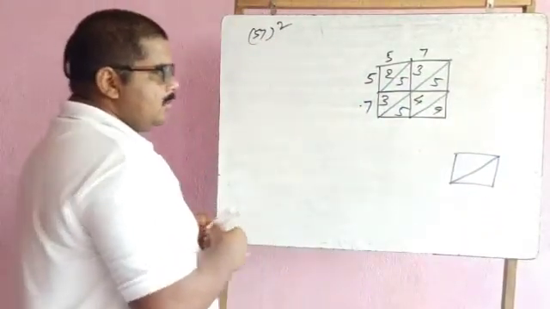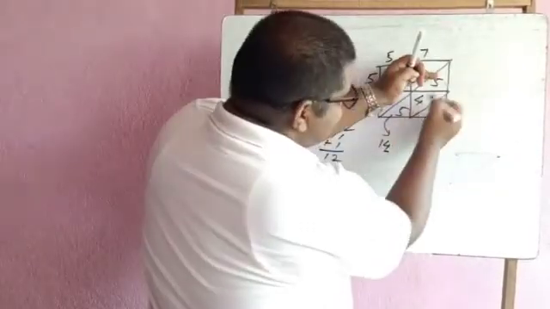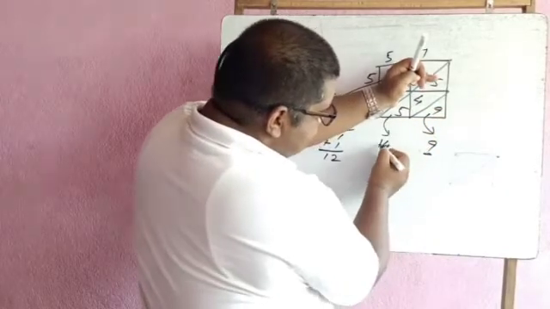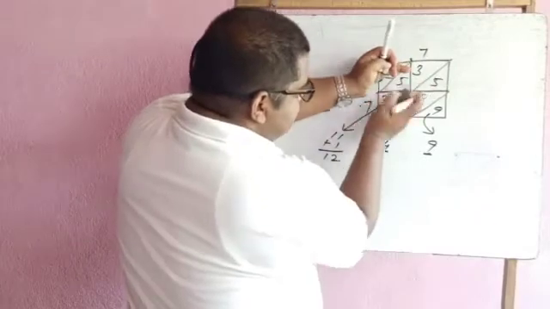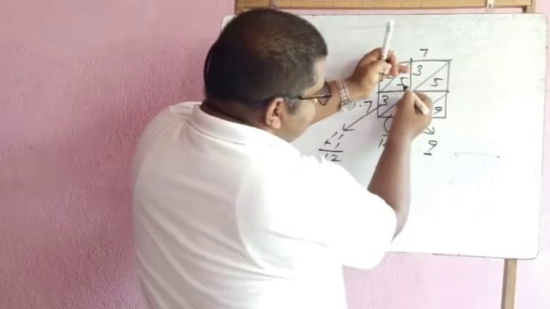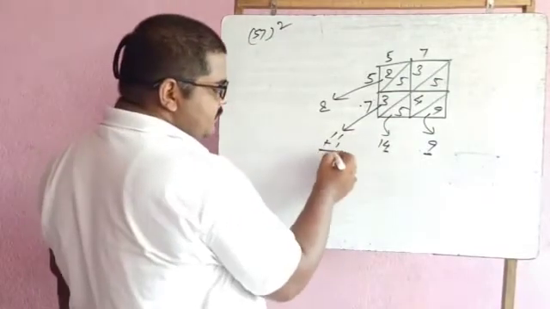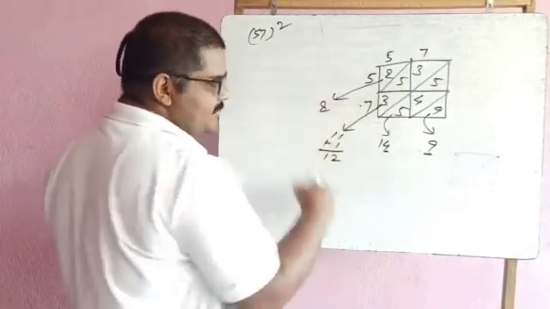And now you have to add the numbers. Adding these 3 numbers, 5 plus 4 is 9, and 9 plus 5 is 14. I have just written 4. After that, you have to add 3 plus 5 plus 3, and what will be the number? Actually, 11, plus 1 is equal to 12, and at last, there is a 2.